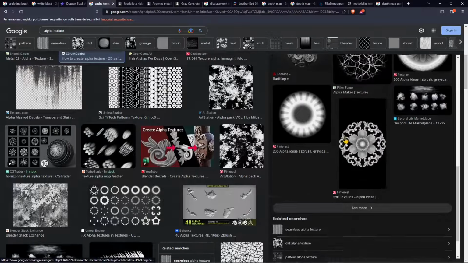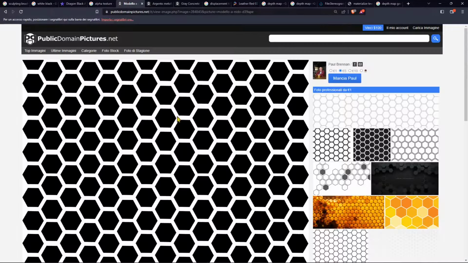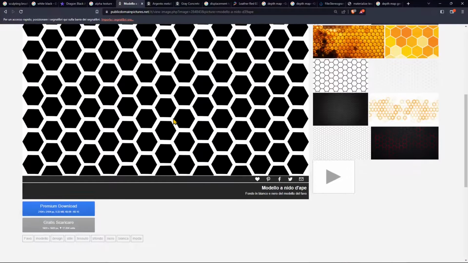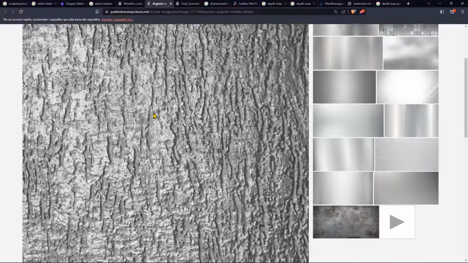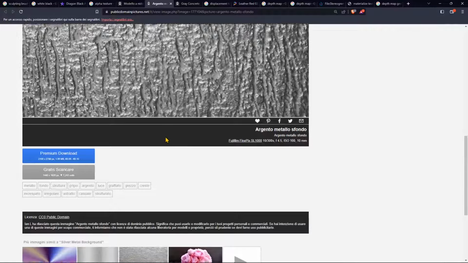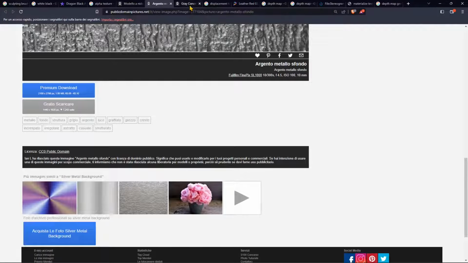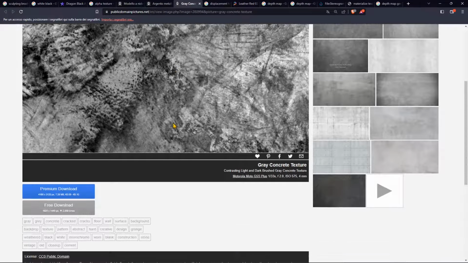And here again, you can find more complex graphics like this flower, which is not totally black and white, as you can see, but has a scale of grays. In that case, these are more advanced and they will create more advanced effects. This one here instead is something really simple. It's a pattern, again, that I found on the web just by searching. This is more like rough metal, and this is something like rocks, concrete, but you can use this also for metal.